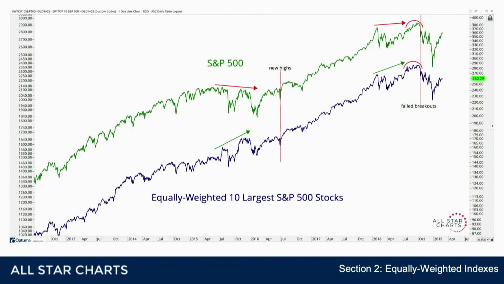So you can do this same exercise for the S&P 500. I did a mystery chart on the blog, 2-3 weeks ago. Basically put this chart up there, and everyone and their mother was like, "That's the S&P," and I was like, "Yeah, it's not that simple." But the equally weighted 10 largest stocks, it looks exactly like the S&P. But occasionally you get divergences, like in 2015, 2016. So the market's kind of breaking down, right? But the 10 largest stocks are holding up well. And as you can see, they make new highs at the exact same time in October of 2018. They both break down below the January highs at the exact same time. So again, if you're trading a cap-weighted index, it pays to know what the largest stocks are doing.